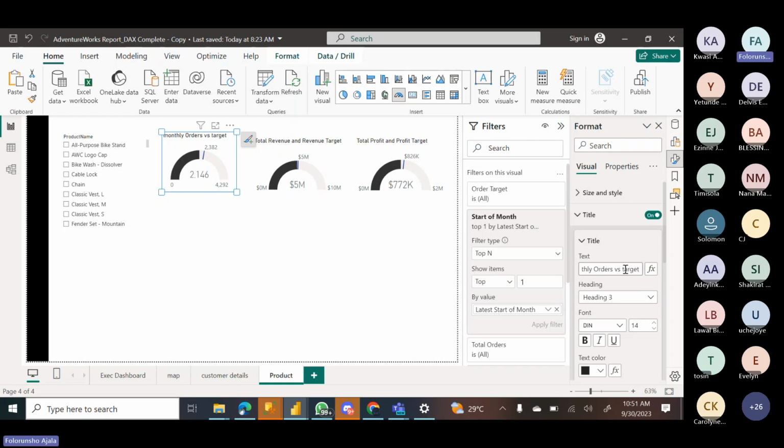We just want to confirm our monthly order versus our target. I hope we are getting this. So just to show, are you able to achieve your monthly target or not?